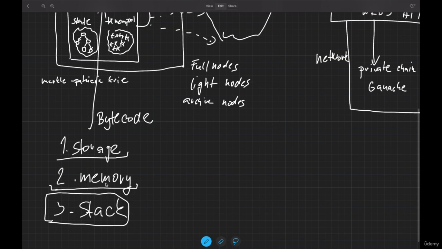The memory is just a temporary storage. When you're executing some function, you store what you're computing there, but after the function or smart contract is done, the memory is wiped out. Storage will be persistent. Okay, so let's talk about the stack.